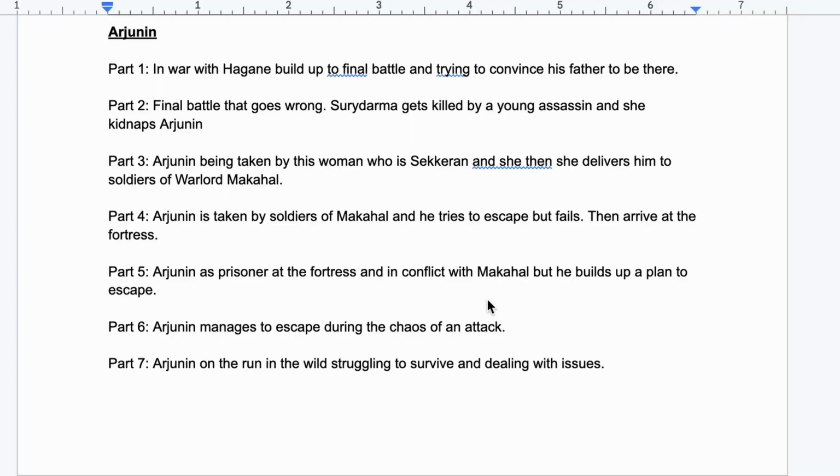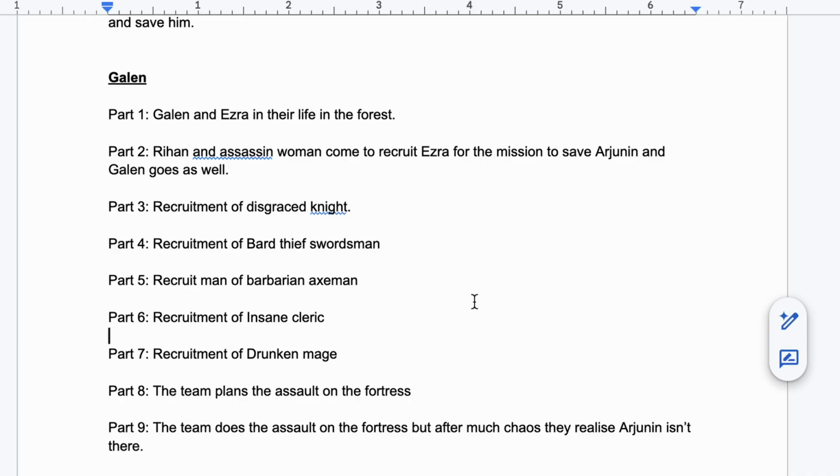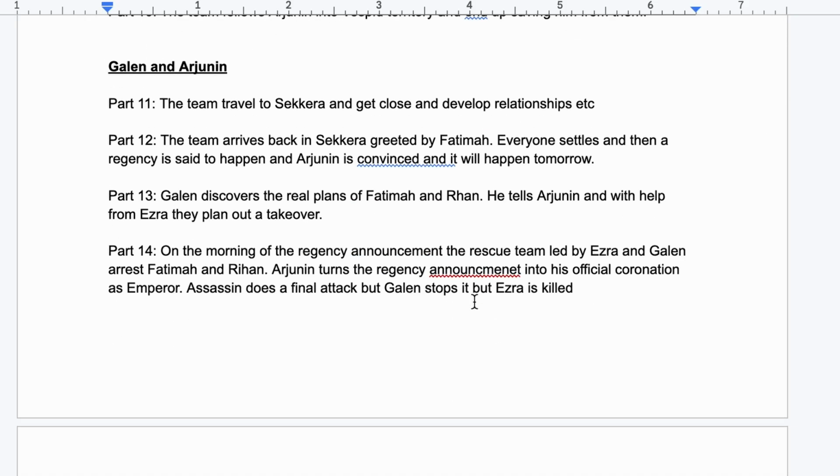I've basically written out a summary plan of the new version of the book. The previous evolution, to continue the Pokemon reference, is still within the story. I've just added things around it, added a lot more depth to the plot, to the characters, etc. I was going to have an extra POV, then I realized I don't want to. I'm still going to focus on the two POVs of Arjunin and Galen. It seems that's the plan at the moment. Tomorrow I have to write a more detailed plan and go from there.